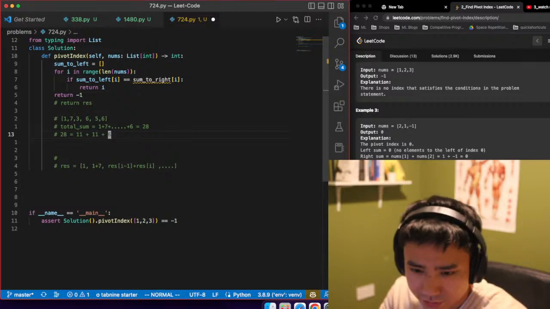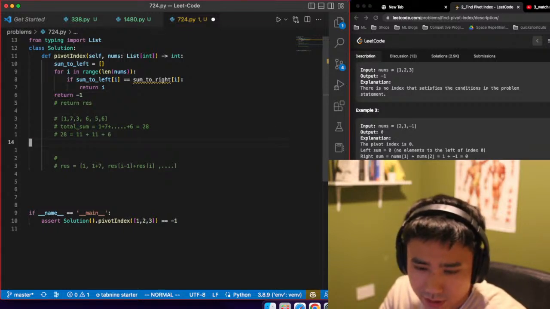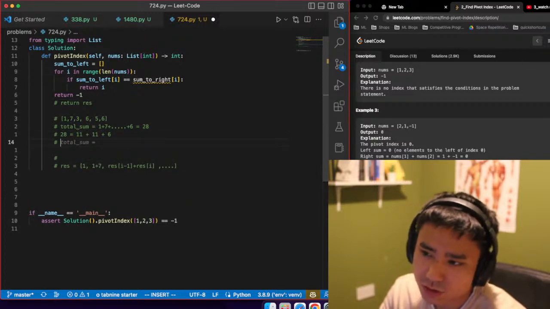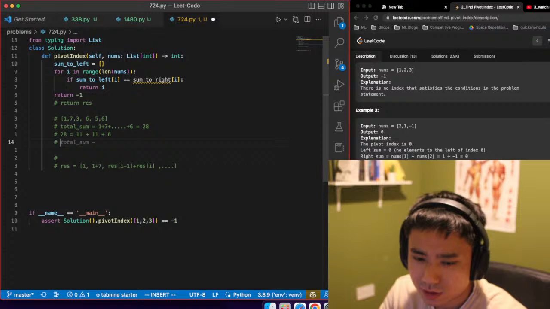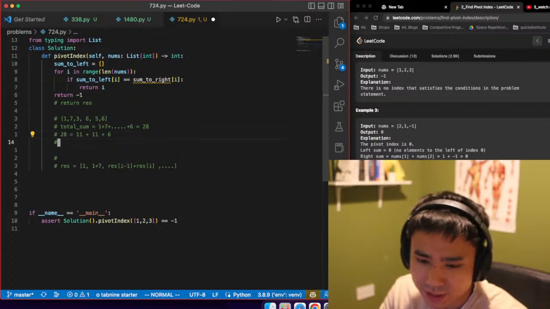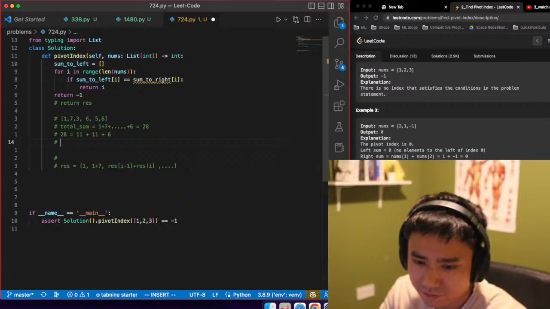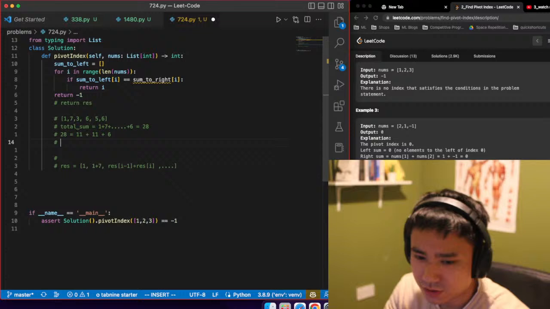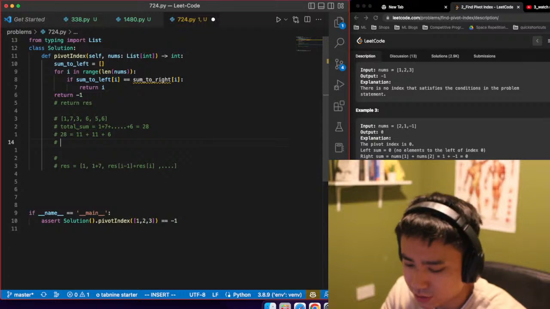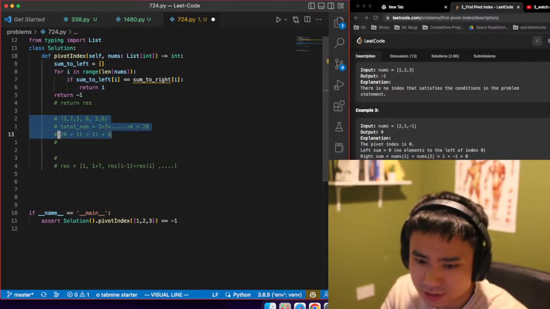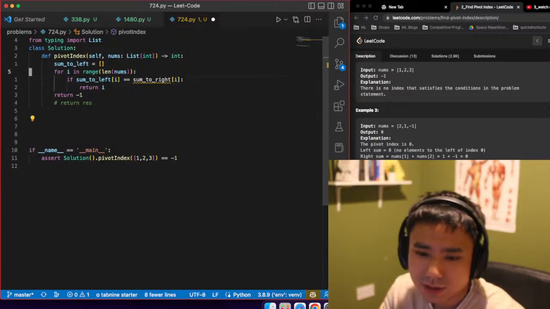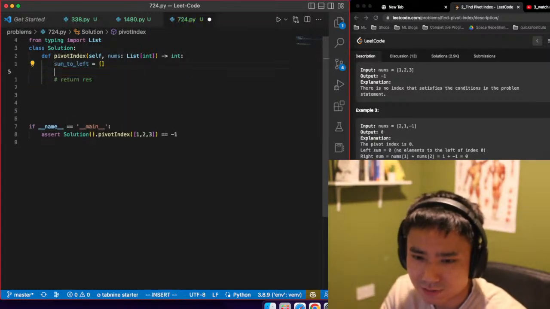we can kind of rearrange it like this, right? Which means if it is divisible by 2 after subtracting the ith value that you're trying to check, then you got the pivot point. Oh my god, that is so easy, bro. All right, let's implement this. I don't know why I didn't see that through.